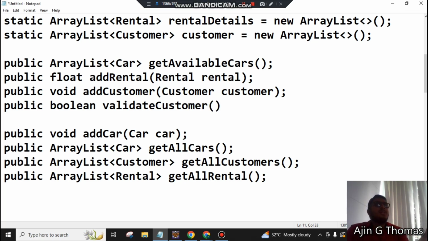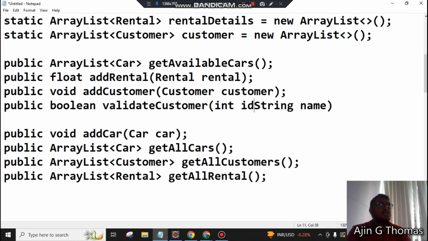One method I created. How many things are required here? Customer object is not required, right? If the customer is already there, we will not create an object again. So we will add customer. What are the things available for customer? Customer name and ID. So customer ID and customer name we will take. Getting my point? We don't have to create an object for that.